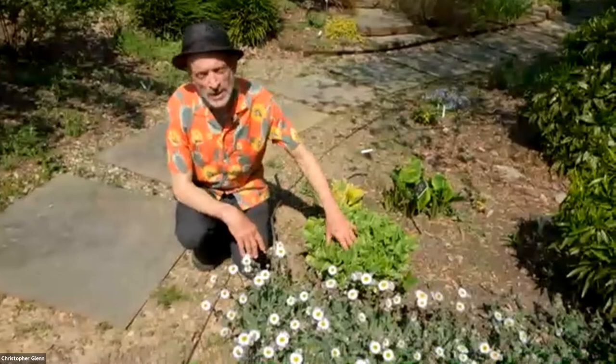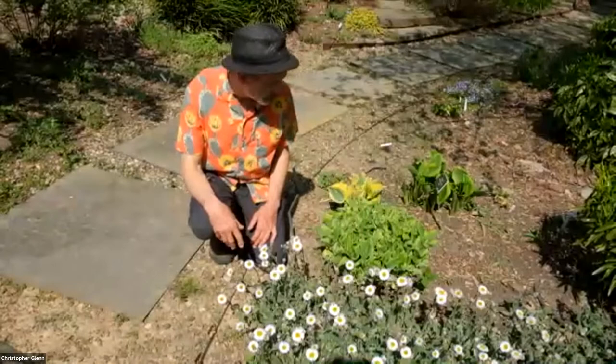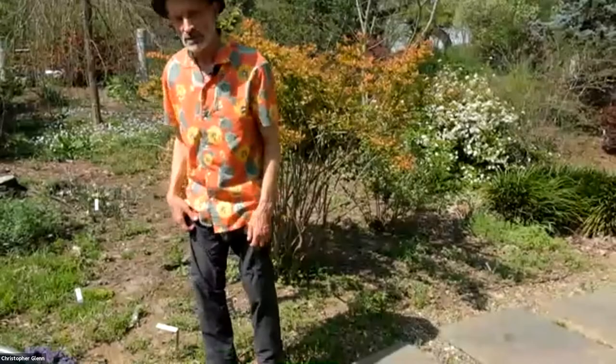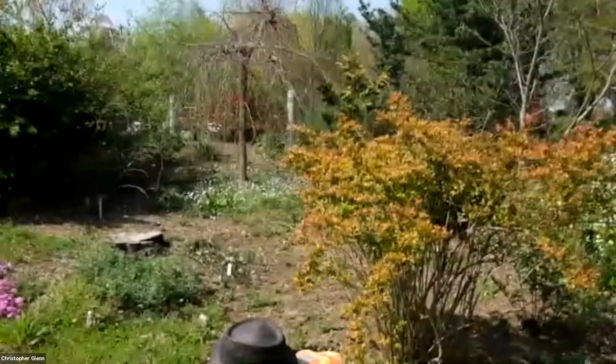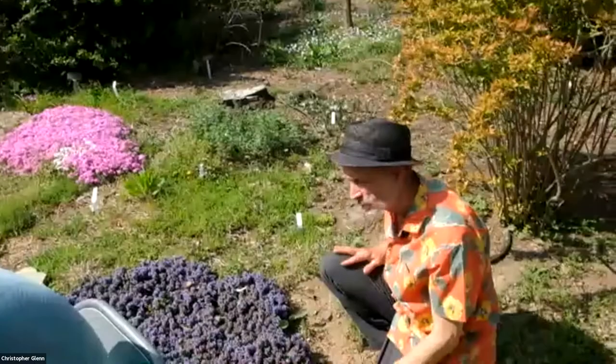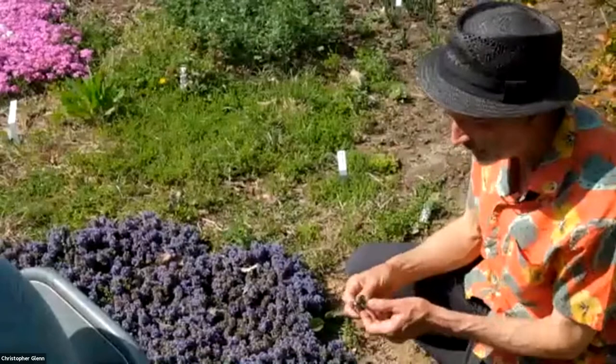We're talking about flowering perennials, but I think this time of year the new foliage on hostas is about as pretty as it is all summer long. So we'll jump over here and talk about a couple different ajugas. This is an ajuga that's been around for a long time under various names. I knew it for a long time as Ajuga reptans metallica crispa. The leaf is densely savoyed, like a savoyed cabbage or some types of spinach.